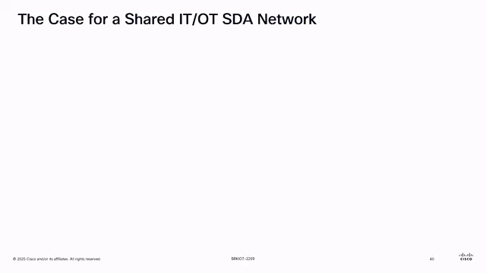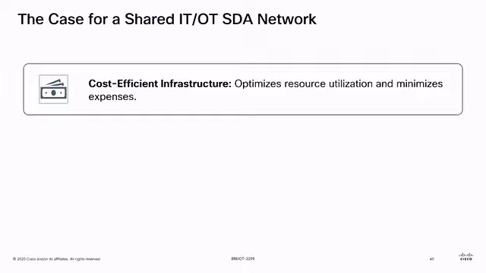What do I think? Yeah, I mean, again, I'm German, so I like efficient solutions. In this case, I like a shared IT/OT infrastructure. I see the points that Erika just raised, but they are more like challenges for an engineer and less, for me, reasons to move to a dedicated OT SDA network. The first one, I just mentioned it, is cost-efficient infrastructure. You don't have everything duplicated. I know it's kind of ironic because we are duplicating LAN A, LAN B for PRP, I know. But still, why do I need 3 of them all of a sudden? Just because IT can't really have their processes in order doesn't make sense.